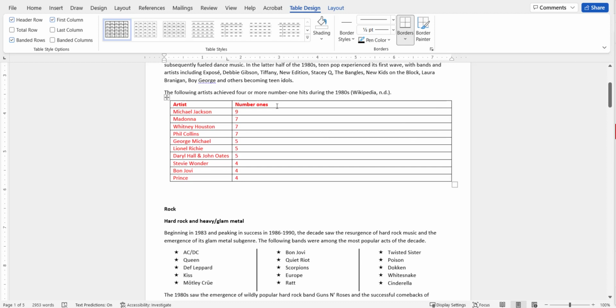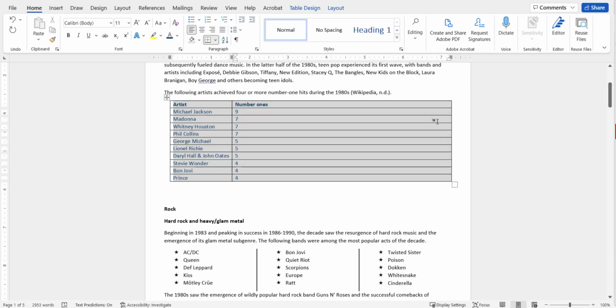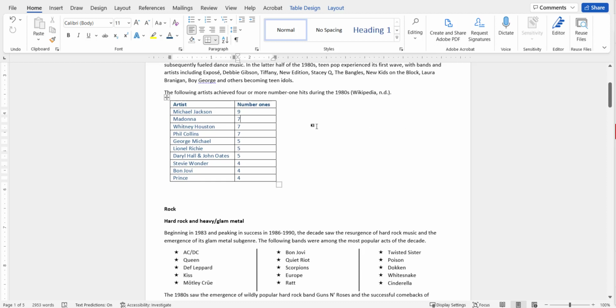So let's do a little bit of editing here to make it look better. I'm going to highlight the data and I'm going to put it in a dark blue for the moment. And if you go to the borderline, similar to columns in Excel, you can adjust the column widths as needed. Now, I can drag and drop that way, and that's fine. Or you can go to the line in between the columns and double click, and that's what they call auto fit. So I can do the same thing here for the second column and auto fit.